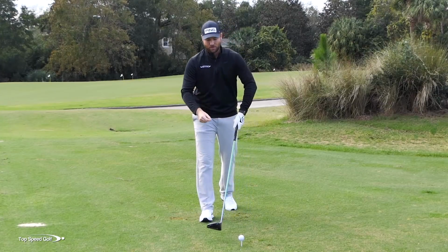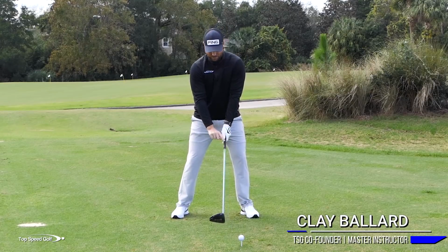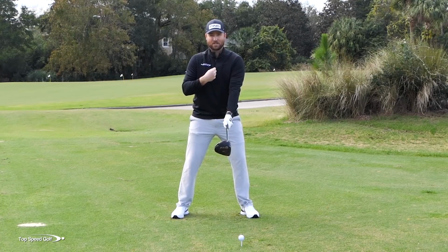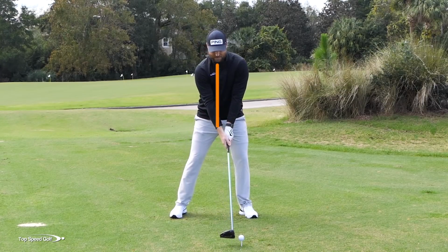Now, if you're feeling jerky in your golf swing, here's what's happening. With your arms, I want to be nice and wide. You can imagine a line going from my hands to the center of my chest, in the middle of my chest, kind of where my spine is. I want to keep that line as long as I can in the golf swing.